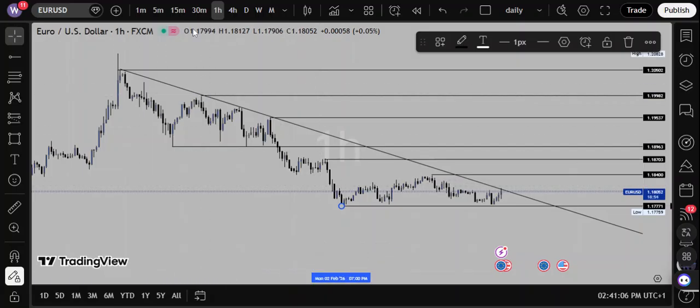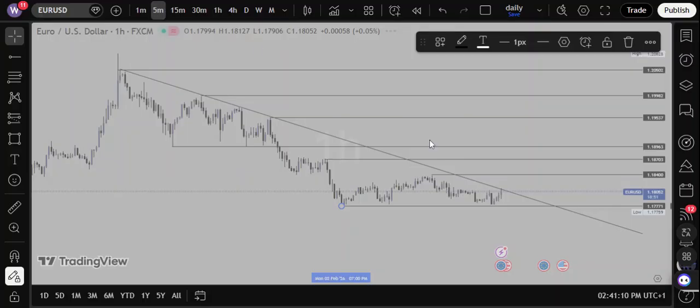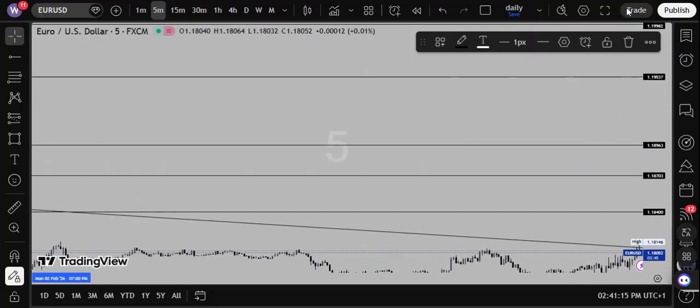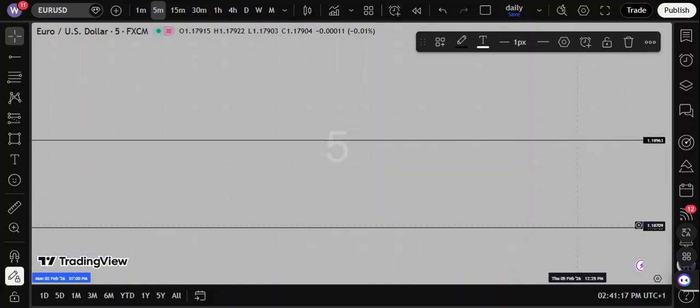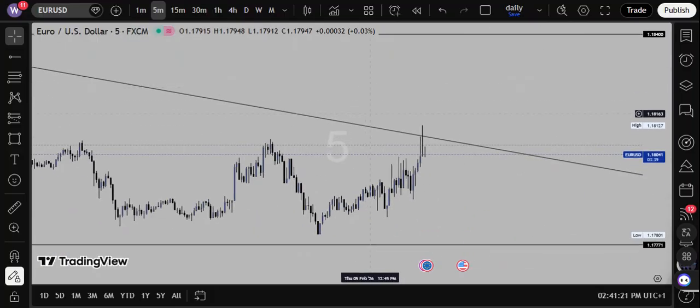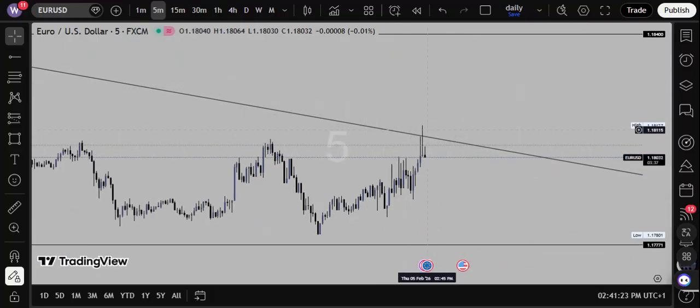So what you want to do right now is go on your 5 minute time frame and expect price to play forward, right? Look at all of these liquidity areas. We're expecting price to what? Respect. Price has respected this trend line, taking out liquidity. Before we take our entry, remember the confluence. We want to have a fair value gap. We must see a bearish fair value gap and wait for price to retest that fair value gap, and we take our sell all the way to the downside.